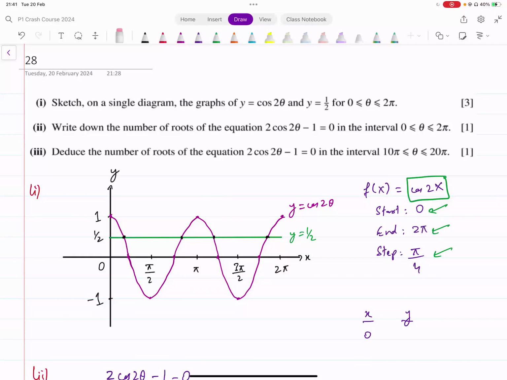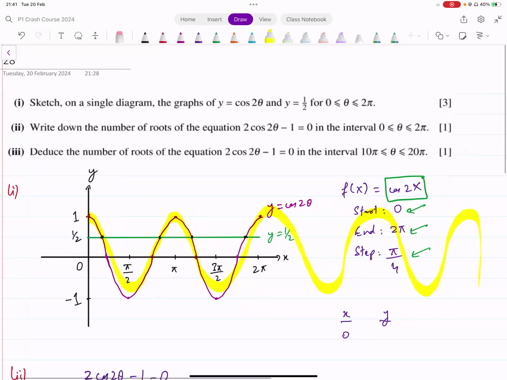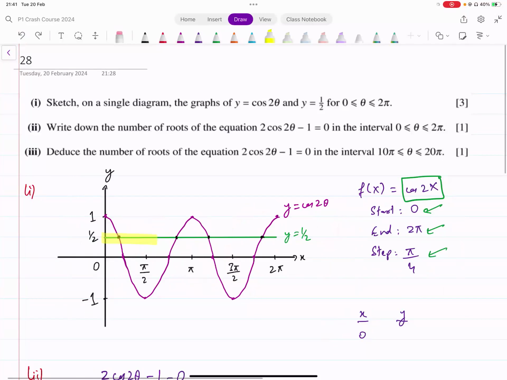See, both of these graphs are basically repeating. So the cos graph will keep going on like this, right? And the horizontal line is of course going to stay horizontal, right? Sir, 20. Yeah. So the horizontal line is going to stay horizontal, right? Now, if in an interval of 2 pi units we have 4 solutions, how many solutions would you have in the interval from 10 pi to 20 pi? That's an interval of 10 pi units. Just use ratio for that, right? So that's correct.